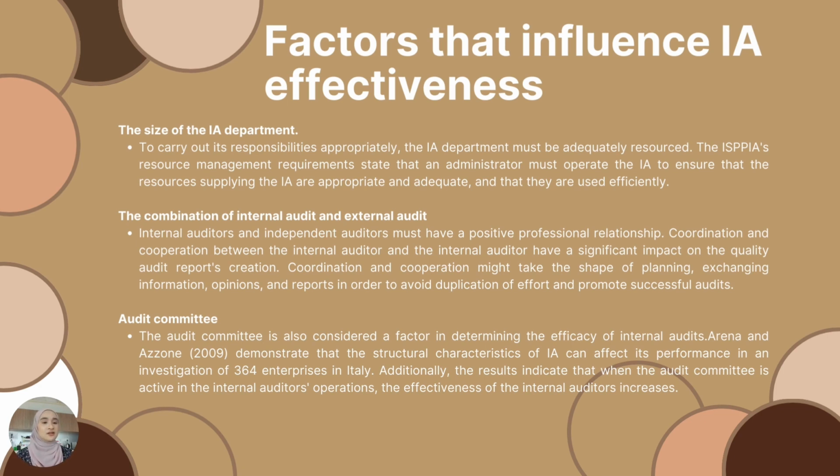Then, lastly, is the audit committee. The audit committee is also considered a factor in defining the efficiency of internal audits. Arena and Azzone 2009 demonstrate that the structural characteristics of IA can affect its performance in an investigation of 364 enterprises in Italy. Additionally, the results indicate that when the audit committee is active in the internal auditor's operation, the effectiveness of the internal auditors increases.